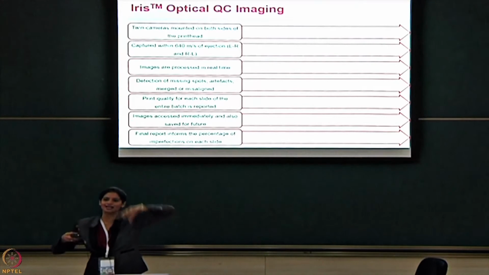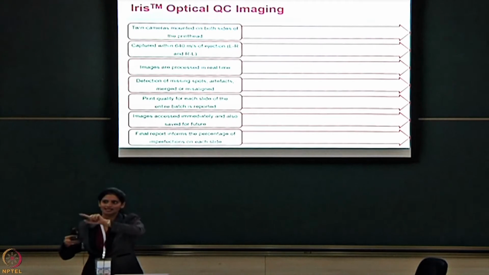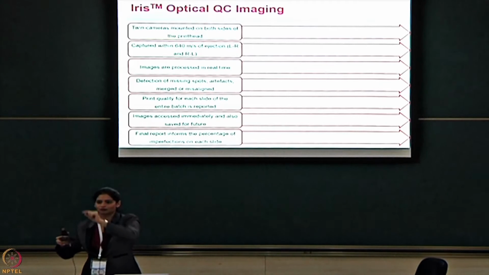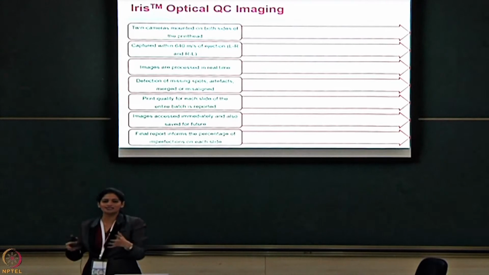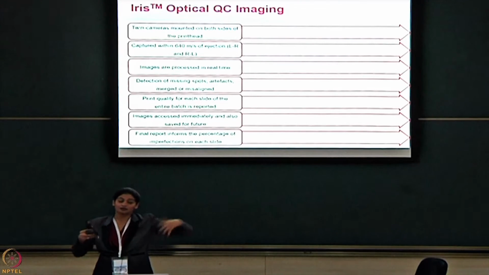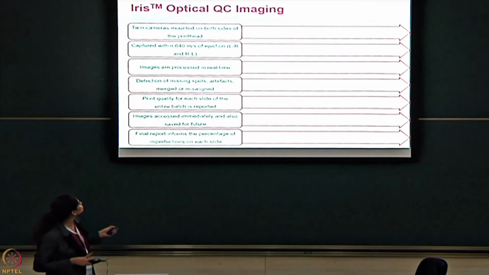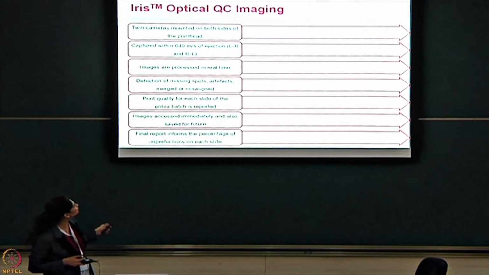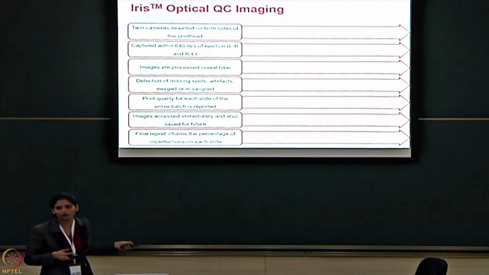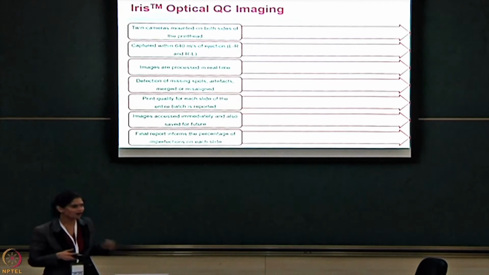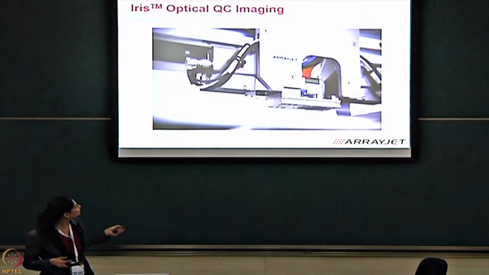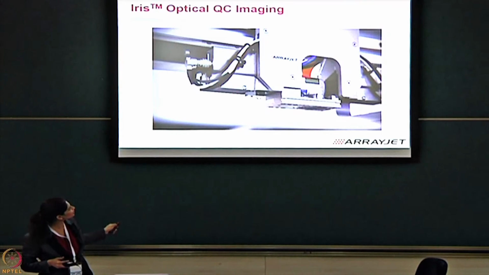And all these pictures get accumulated in its database in the cloud, and then it will tell you, by the way, this slide has a dirt, or a sample is gone, or maybe something has been brushed off, or you're missing an antibody because you forgot to fill the well, because so many things. So it detects missing spots, artifacts, merged, misaligned, all these problems that come with traditional microarraying are eliminated. That's how it looks. So these two are the cameras. So the camera is actually here.